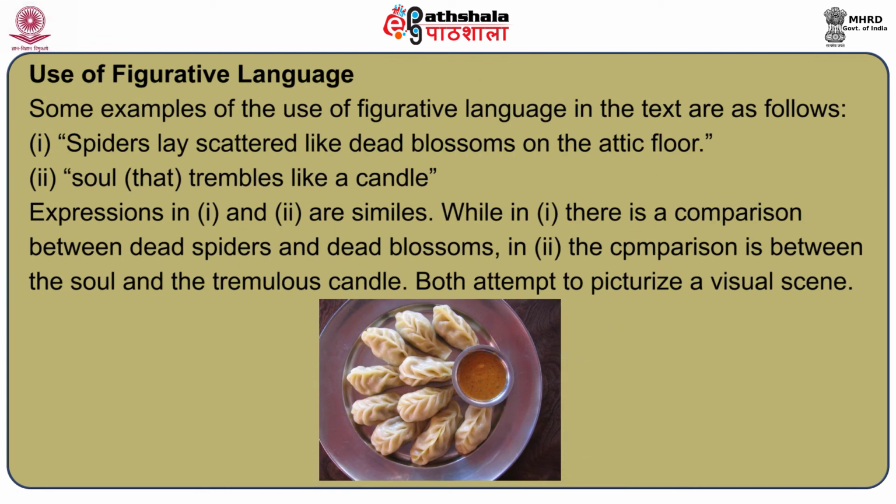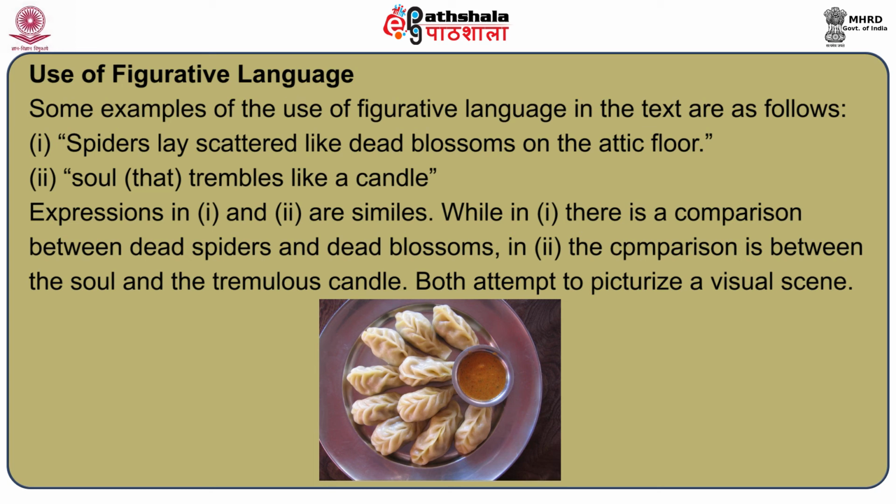Use of literary devices such as similes and metaphors are expressive of creativity and function not only to picturize but also to communicate a special significance. Examples. First example, spiders lay scattered like dead blossoms on the attic floor. Second example, soul that trembles like a candle. Third example, eating momos dipped in chutney, Gyan said, you are my momo. Sai said, no, you are mine.